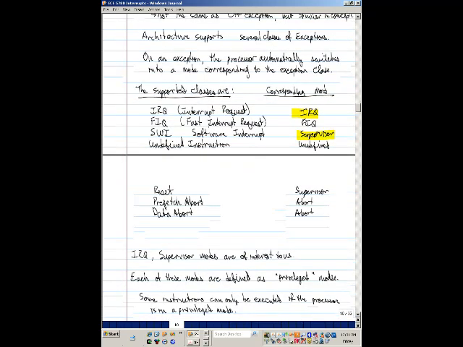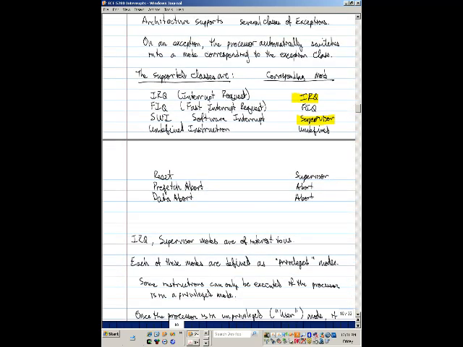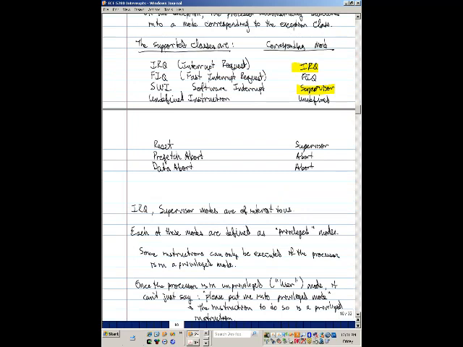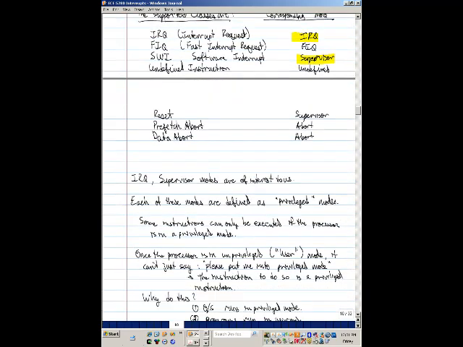There's a few others. The reset class runs in supervisor mode. The prefetch abort runs in abort mode. Data abort runs in abort mode. The ones that are highlighted up there are the ones that we pay attention to, the IRQ mode and the supervisor mode. Because we don't have an operating system, the code that you write acts as the operating system. Because of that, we are running our code in a privileged mode of the processor. What privileged mode are we using? Supervisor mode. Okay? Whenever we run an exception or an interrupt, the mode of the processor automatically switches to IRQ mode.